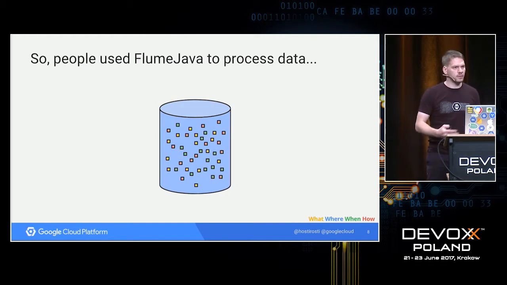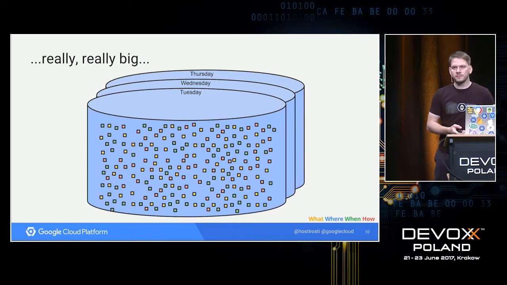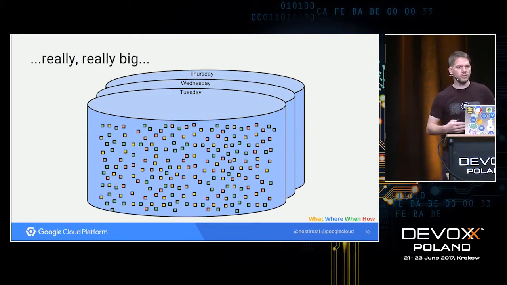So we have a lot of power in processing a lot of data. Now, our Nooglers basically started writing a lot of data jobs in Flume Java. And it's a lot of data. But there's kind of a problem with this: at some point you collect this data continuously and you want to get a result at some point.